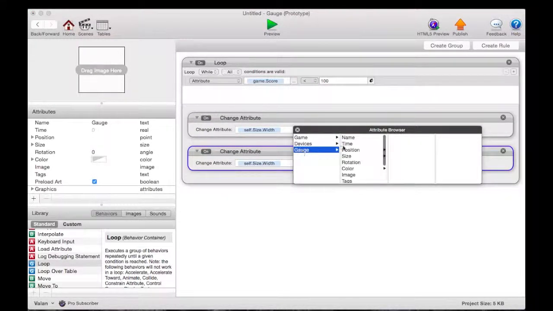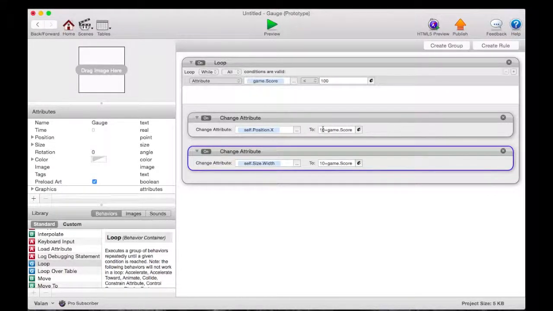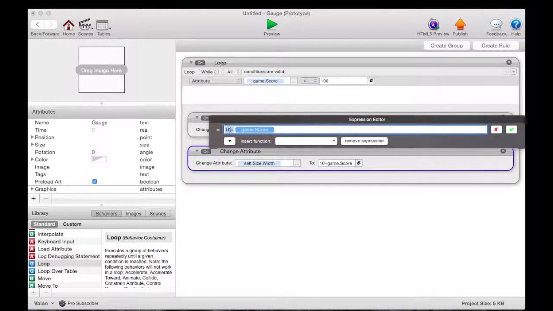We change the X position. So we have our minimum, that will be our X position, and we'll make it, say, 50.